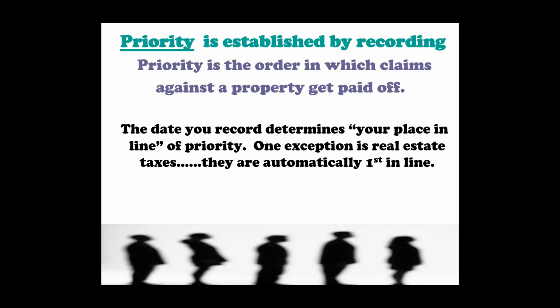So that's why on page 105, if you look at priority, it says it refers to the order in which documents or liens were recorded. Nothing to do with the amount, it's who got there first. So if you bought a house today for $300,000 and you also borrowed $10,000 today to fix the house, and the $10,000 lender went and recorded the information, when you're selling the house, who's going to get paid off first is going to be the $10,000 and then the $300,000. It has nothing to do with the amount, it's who got there first.